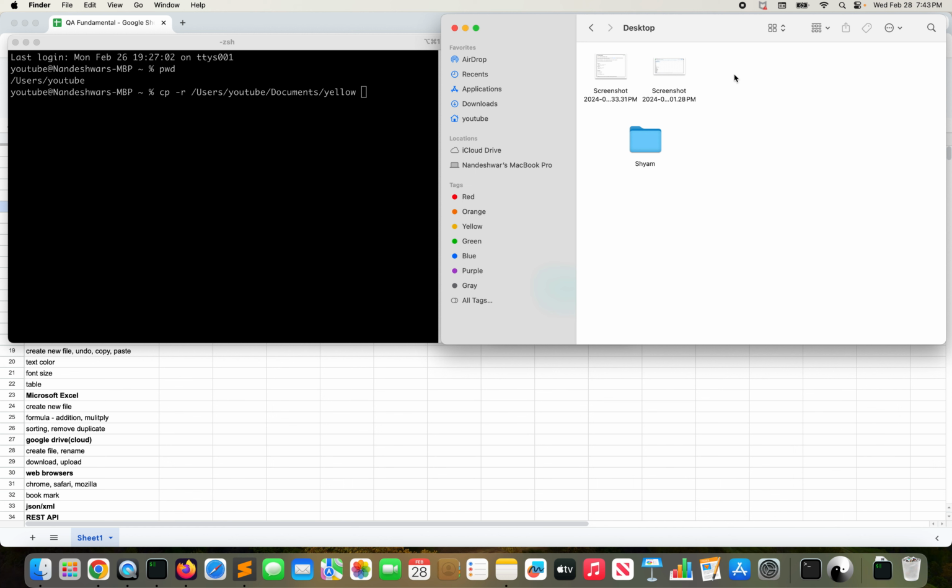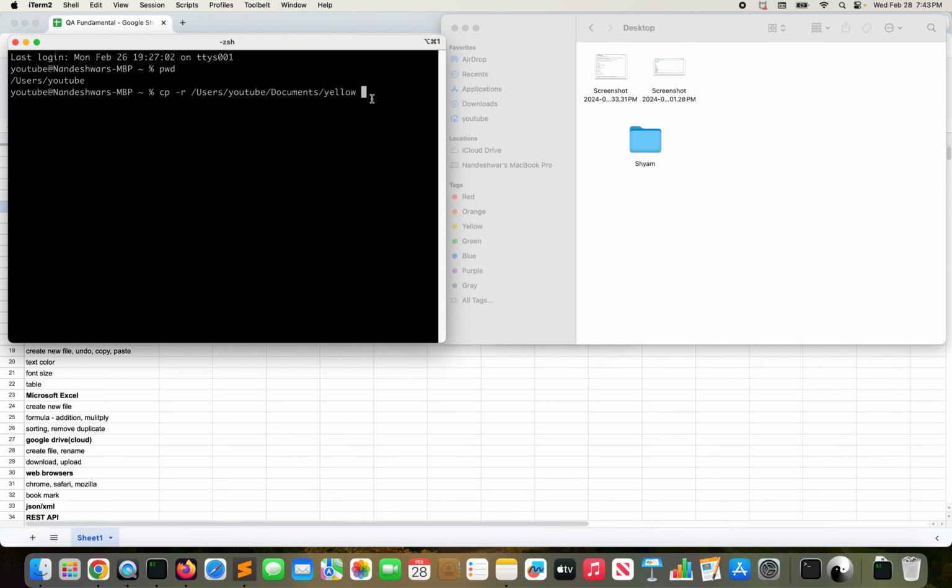If you go to the Desktop and you are in the Desktop, then you can copy into the current folder like this. But we are not in the Desktop, we are in YouTube, that user. So that's why let's give the absolute path here also.